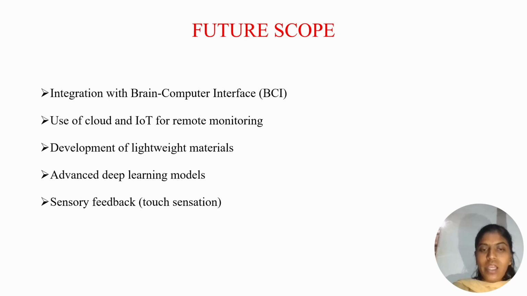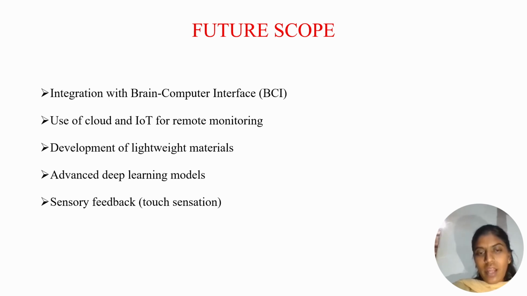Future scope. Integration of the BCI interface. Currently, the system is only integrated in prosthetic limbs with sensors and AI. In future scope, we are also integrating the BCI, brain-computer interface. What type of brain signal is given to normal human muscles? That type of activity can also be given directly to these prosthetic limbs. So that is how the limb works. We are excited to integrate the BCI system in our project.